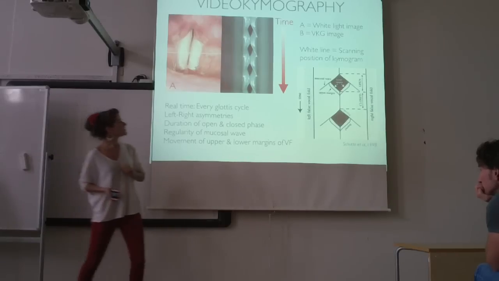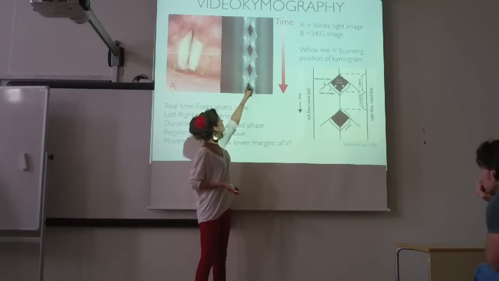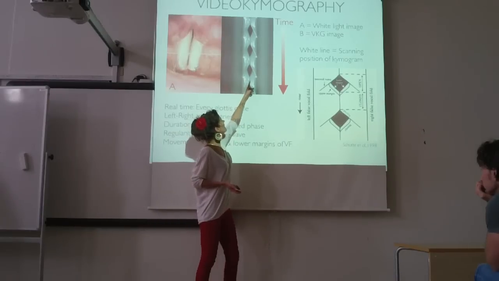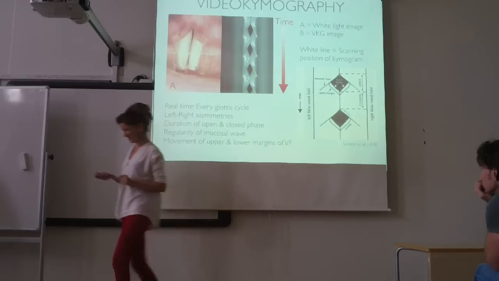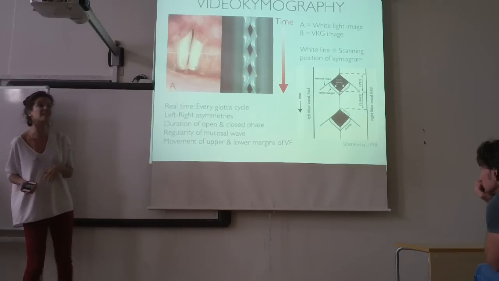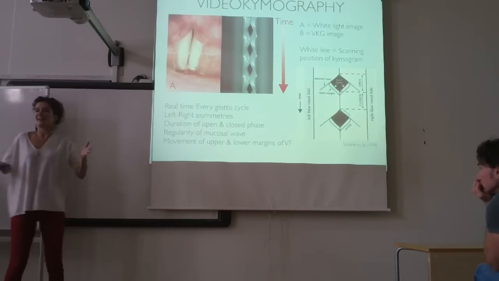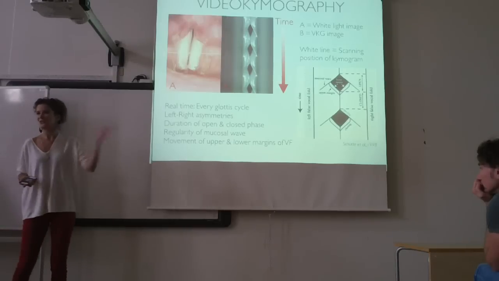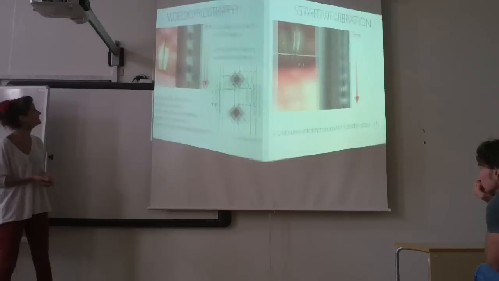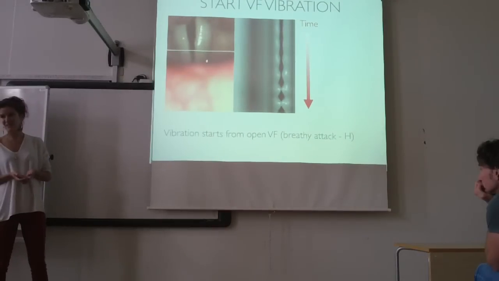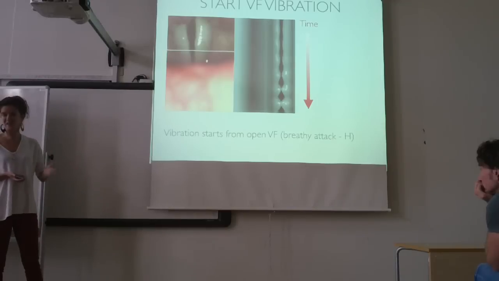McGlashan. So you can see here is the upper margin of the vocal fold, and this one is the lower margin of the vocal folds. We actually have seen quite a lot of differences, but I need 5 lives to look at everything, so I didn't focus on that for now. Maybe if you see this picture, you understand better the fact that it's a timeline.